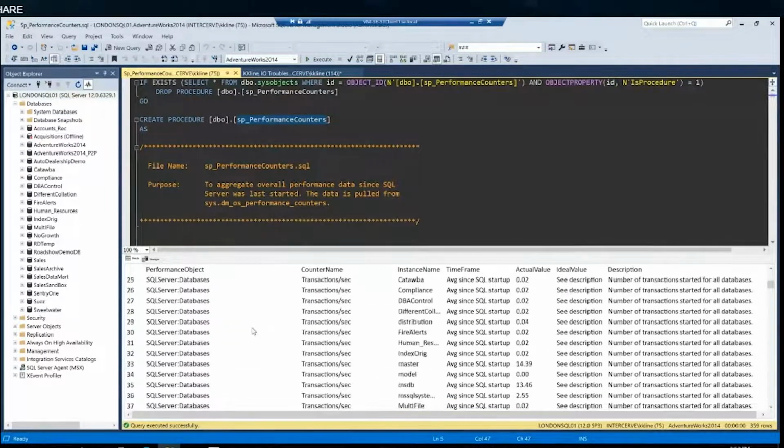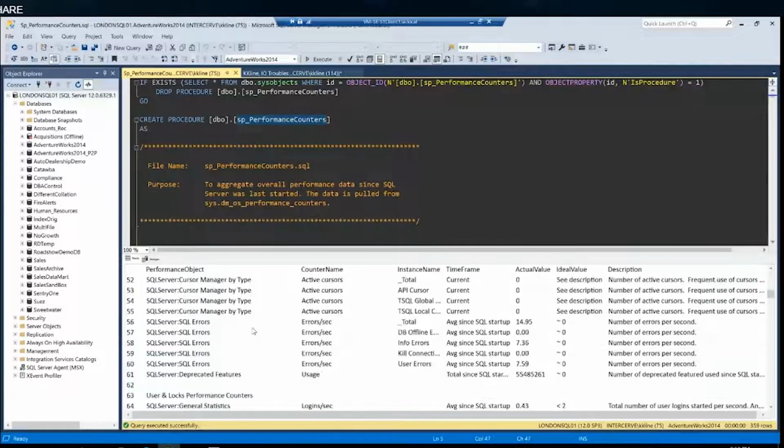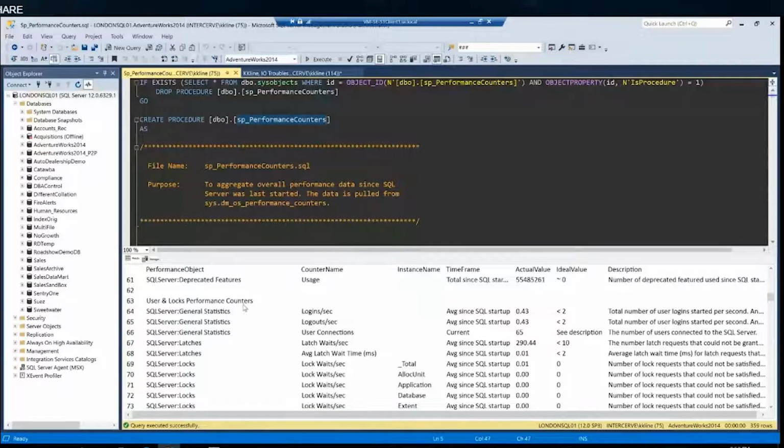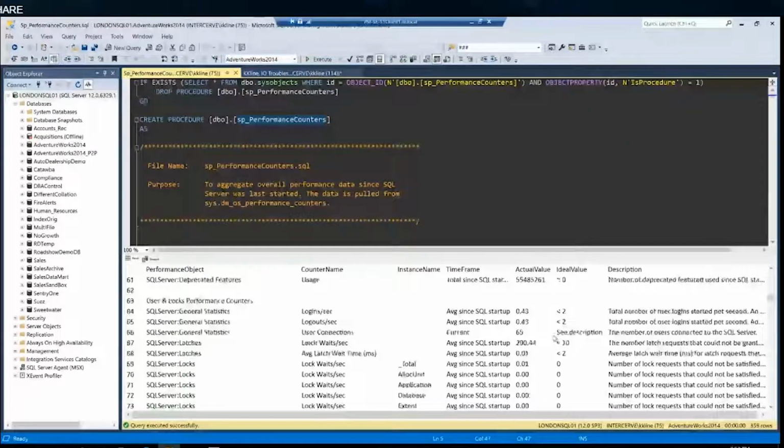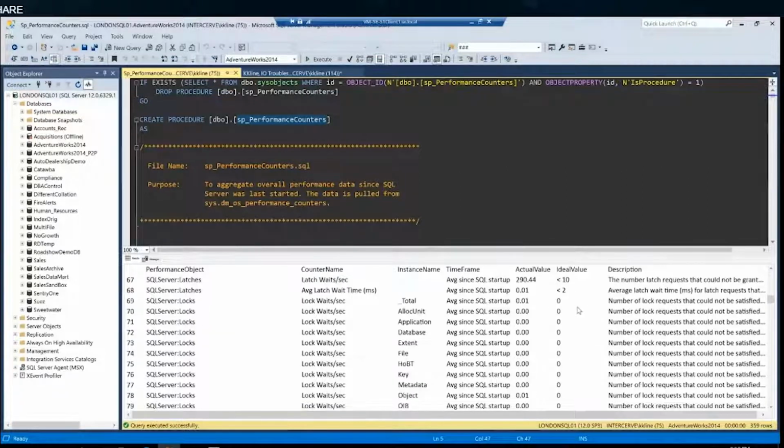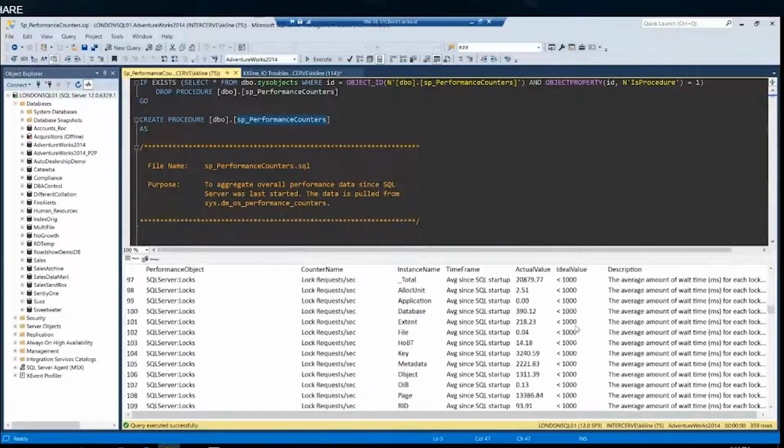And so you can see the different kinds of perfmon counters that it's collecting, workload indicators, metrics there. And then we get to user and lock situations. So we can see if there's a lot of locking or blocking going on. And if you don't know what your normal value should be, ideally you're going to take a baseline and know what normal looks like on your SQL Server. But if you don't, I give you kind of a rule of thumb, just in case you don't have any idea where to start with some of these. So it should be less than 1,000, for example, on some of these lock values.